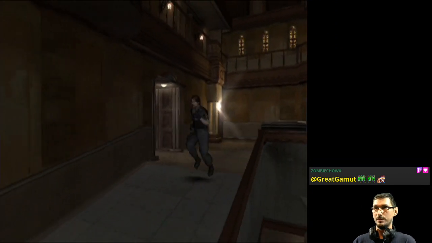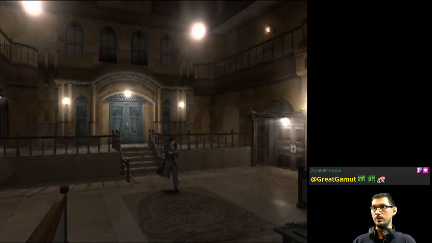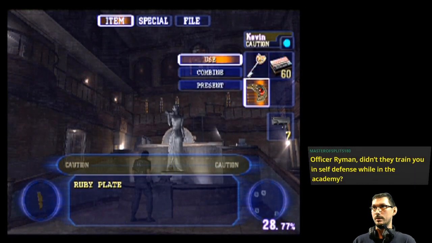Oh, you like Dead Space, zombie. Mm-hmm. Kevin agrees. Wait, don't forget that. Let's go get all those bullets. Eat that. Put that down.